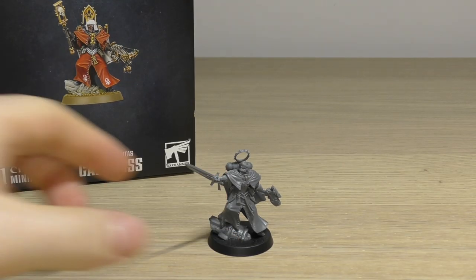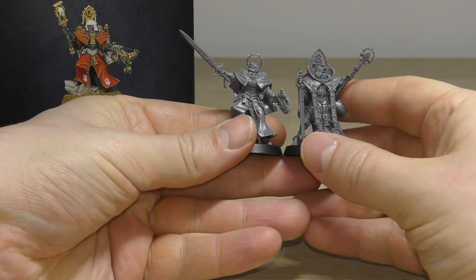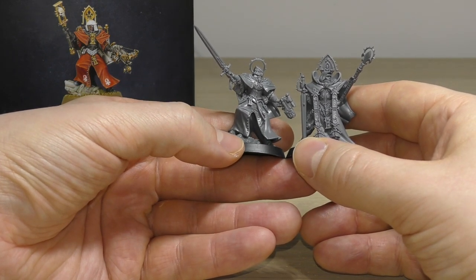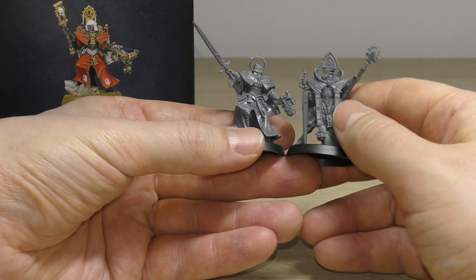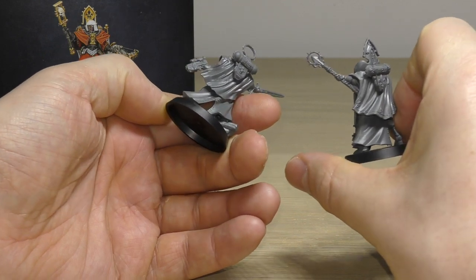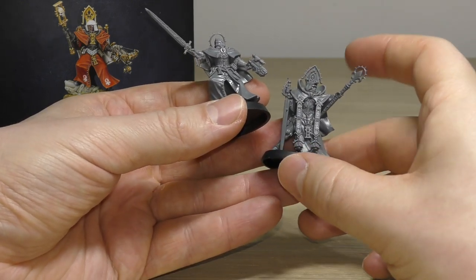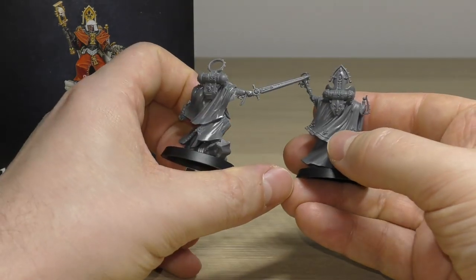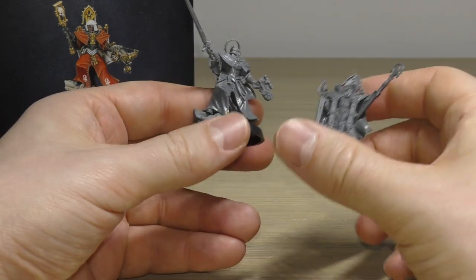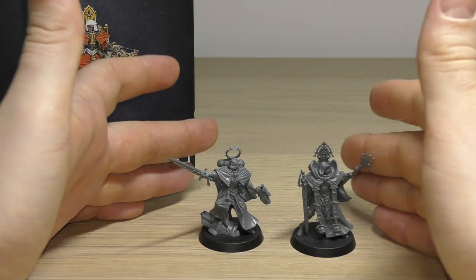It's a fair amount of detail — a good HQ choice. I've gone for the typical 32mm base because my other Cannoness is already on one, and I didn't want them to look too different in terms of base sizes. Height-wise they're about the same. This new one has a more blinged-up cloak with extra detail on the back, while the other still has a hood and a blessed blade with a rod of office and more ornate fleur-de-lis icons. That other Cannoness came from the Sisters of Battle army set box — exclusive to that set.